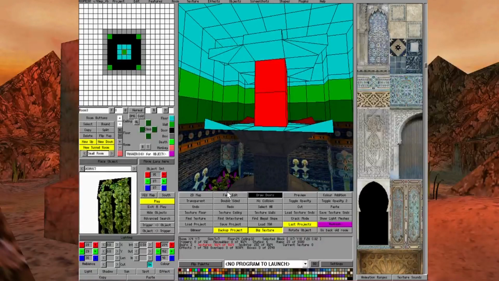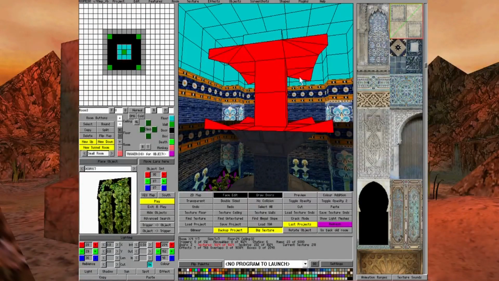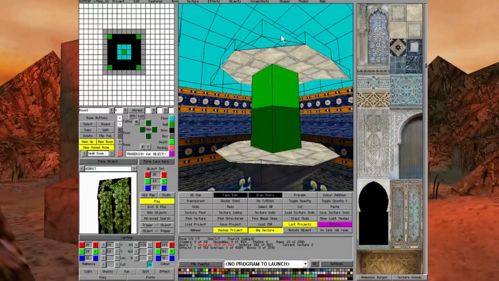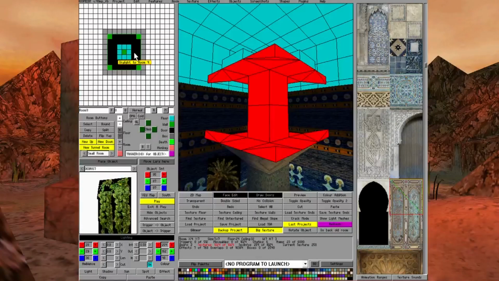So I'm going to once again texture the center, click and drag to texture the ceiling in our texture. And then I'm going to select the transparent texture again, and you know the drill, we're going to texture all the corners as transparent.